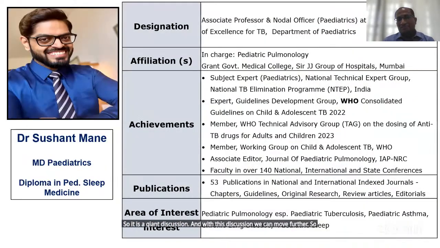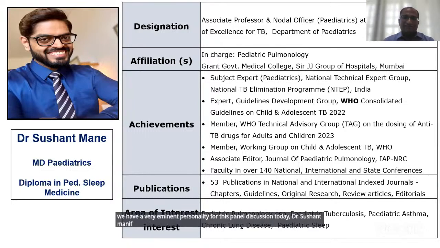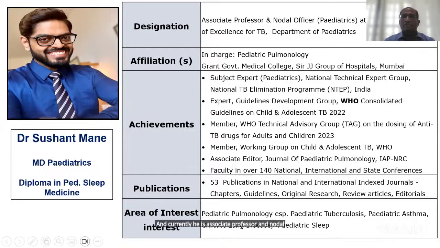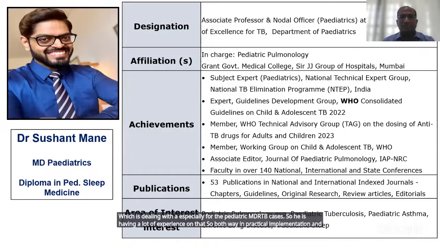We have a very eminent personality for this panel discussion today, Dr. Sushant Mane. I think he doesn't need any introduction for TB, at least in Maharashtra, because he is part of many expert panels at the national level and even with the WHO for framing the guidelines on pediatrics. Currently he is associate professor and nodal officer for pediatrics at JJ Medical College, Mumbai. He is the nodal person for a center of excellence, a unique center in Maharashtra and India, which deals especially with pediatric MDR TB cases. So he has a lot of experience both in practical implementation and in framing the national level TB guidelines. He is very useful for today's session, and he has a lot of publications on tuberculosis.